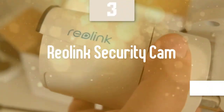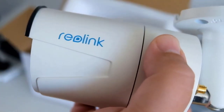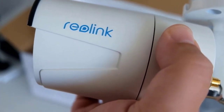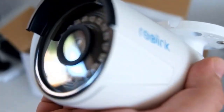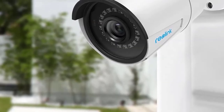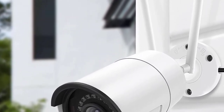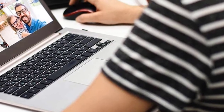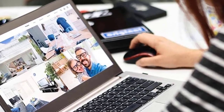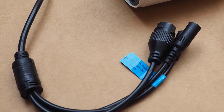At number 3, it's the Reolink Security Cam. Another great security camera is the Reolink Security Cam. This one is one of the best outdoor security cameras — it looks amazing and the performance is just top notch. When it comes to design, it is covered with an all-white body that looks pretty classy. It has waterproof cables and an aluminium alloy body which makes it perfect for outdoor use. The build quality of this camera is just excellent — it's built to last. Unfortunately, it's not a wireless camera, but you just have to pull only one cable to it. It supports Power over Ethernet, which means it draws electrical power from the same cable, which is amazing.